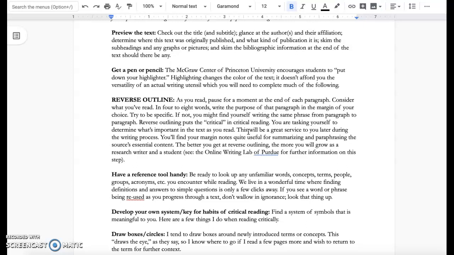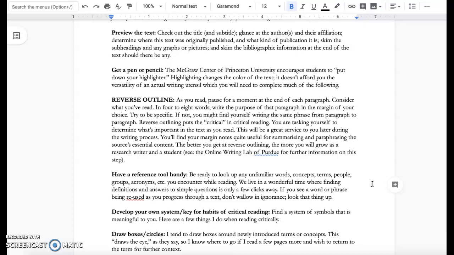So I will ask you this semester to reverse outline a couple of documents. We'll do that in particular in the humanities unit. But to reverse outline, the idea is, if you were to write a paper, you would come up with some ideas and put together an outline that says, here's what my intro is going to give in the thesis, and in the body of the paper, these are my supporting ideas, and I'll give each of these supporting ideas their own paragraph.